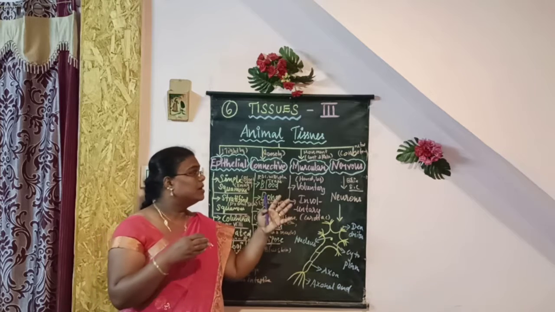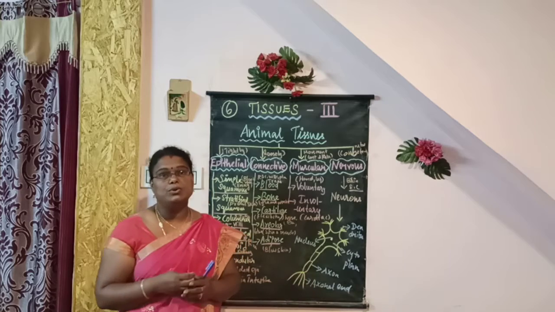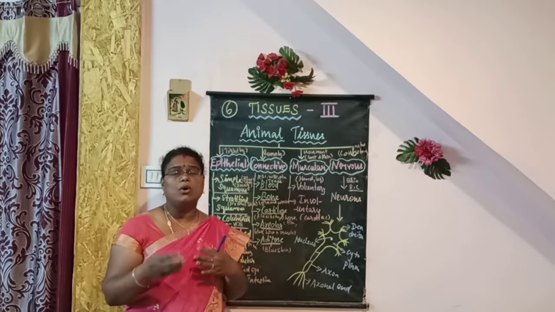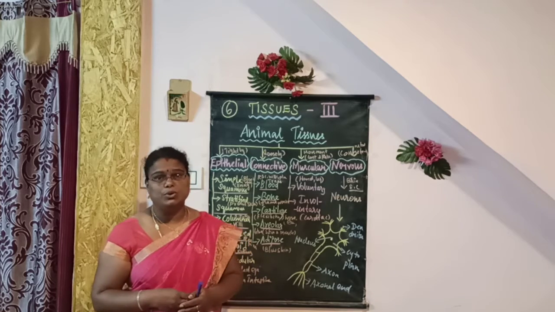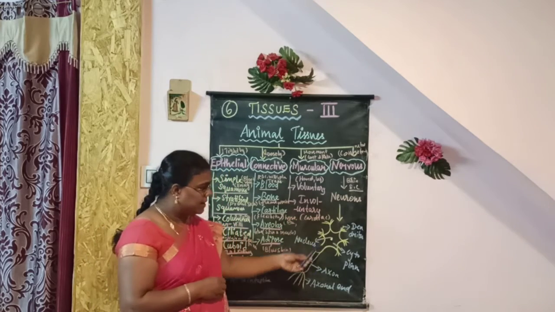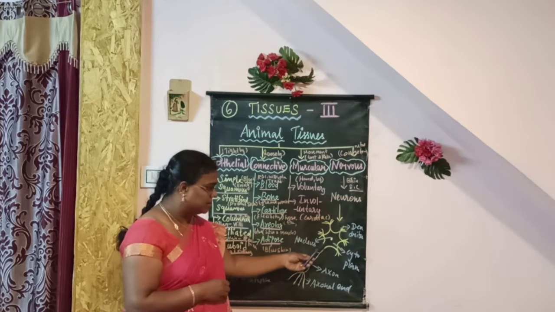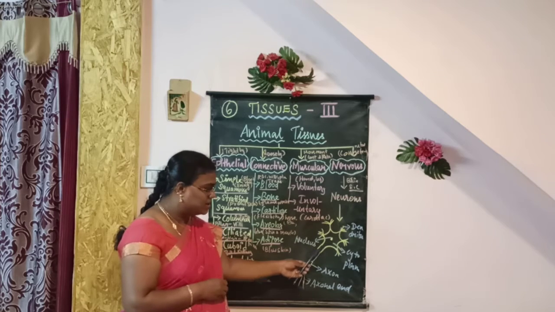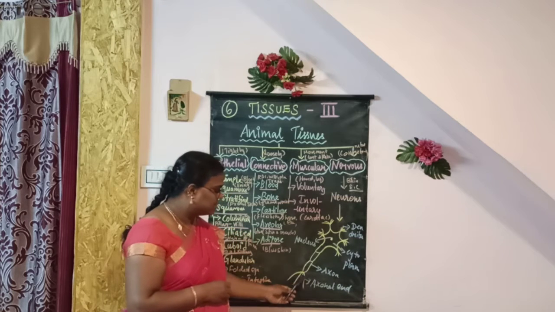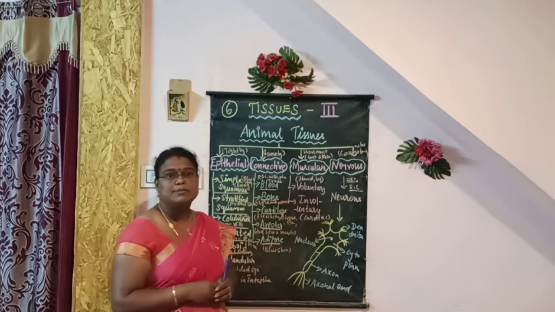So this nervous tissue plays an important role in transmitting the message from the environment to the brain, and again it takes the message from the brain to the muscle. Accordingly, the muscles will respond to the environment. And the structure of a neuron is this. It consists of dendrites. This is cytoplasm, and this is nucleus. This one is called axon, and again it ends in the axonal end like this. Again it is connected with another neuron like that. It helps in transmitting the message.